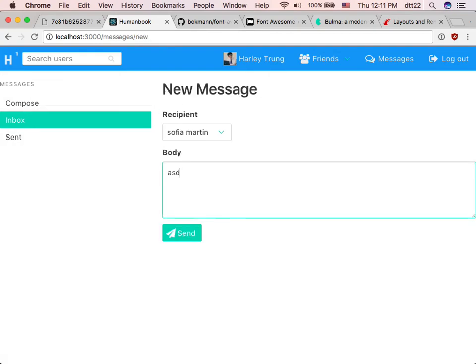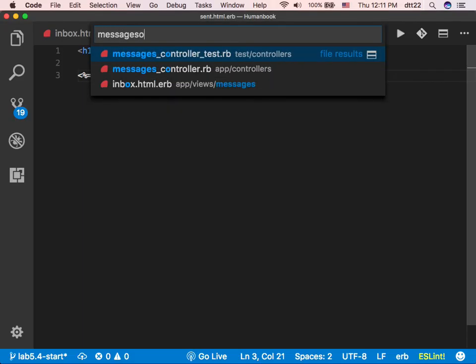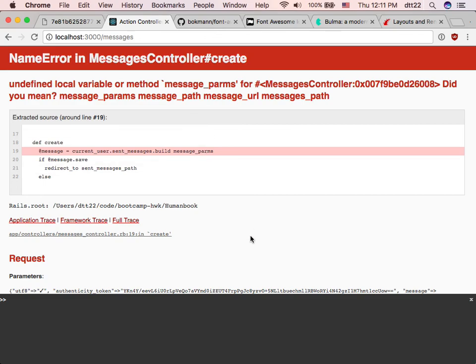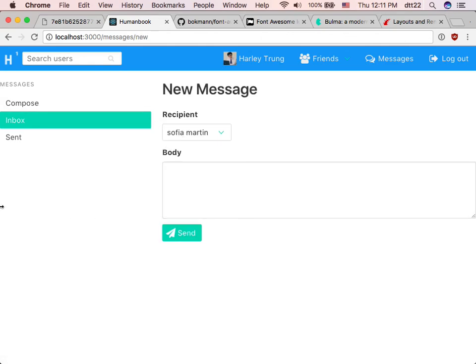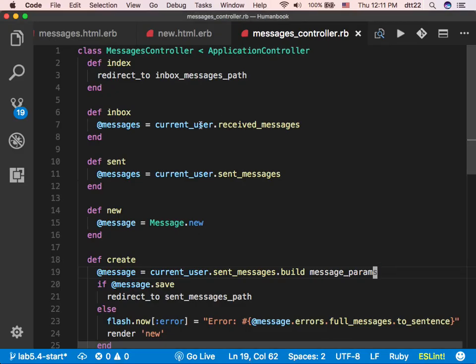I will try to send a message to this guy. Verbs, message params. Typo, params. This one? Where? It says message params. This is the best way to keep you guys awake. Done. So in Send, I have the message. In Compose, ladies and gentlemen, we just implemented the whole lab in 30 minutes. All right? But you see the way it's rendered, everything just reads like freaking English. Except when things go wrong, good luck figuring it out. All right.